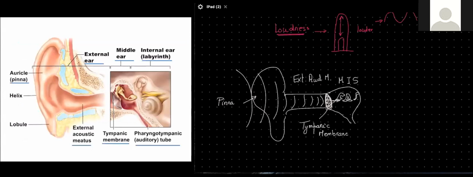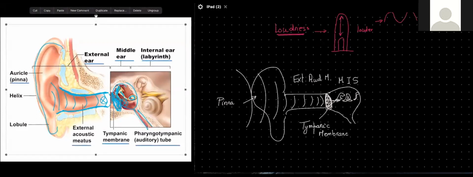So we're looking here, external ear is going to be formed by the ear pinna or auricle, external auditory meatus or external canal, and the sound waves that will be collected from the external auditory meatus will be allowing the vibration of the tympanic membrane or the eardrum. The vibration of the eardrum is going to be transmitted to three tiny bones in the middle ear. Those are my malleus, incus, and stapes. If you notice on here, the middle ear is going to be connected to the pharynx by the pharyngotympanic tube. And this allows you to equalize the pressure on both sides of the tympanic membrane to allow free movement of the eardrum.